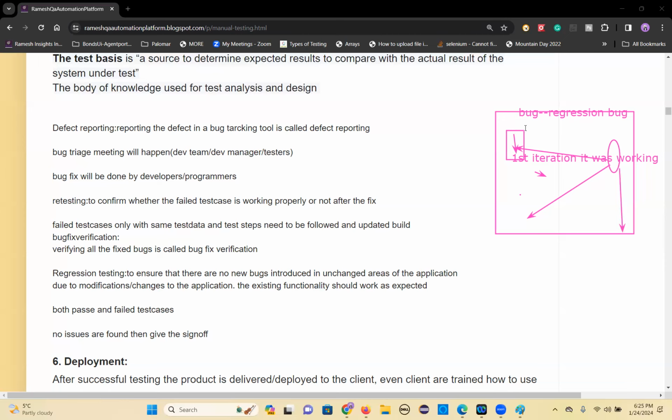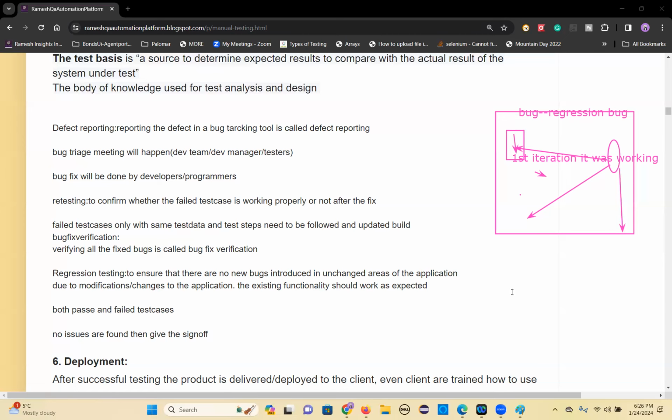Once this testing is done and they fixed all the bugs, then you can give a sign off. Finally, from your side, sign off is mandatory. Sign off means you are certifying that no bugs are present in the application and all functionality is working fine. Once you provide the sign off, the DevOps team will take that code and deploy it in the different environments, till the production environment, if it is tested in different environments.